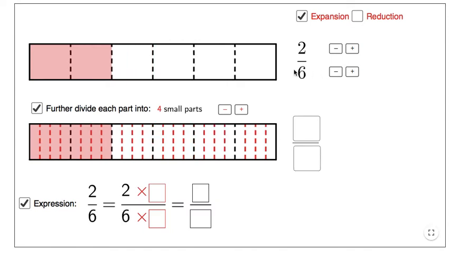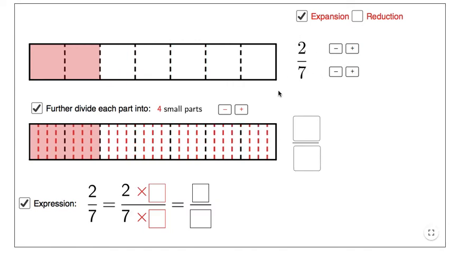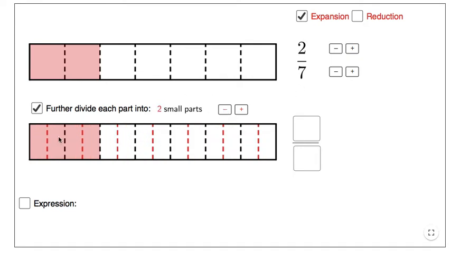Okay, so I can actually change my proportions here. Let's do some awkward ones. So 2/7. Okay, and I want to divide it into 2 equal parts. I have 2 parts here. It goes to 4 parts, so we can see that there's a times 2 for the numerator, times 2 for the denominator.